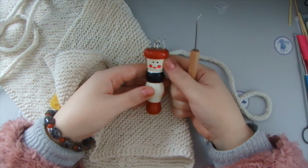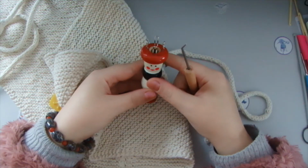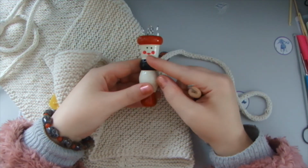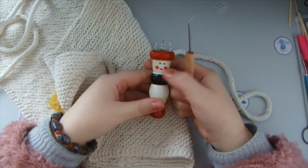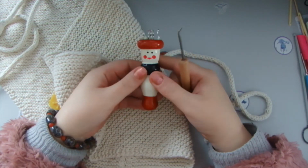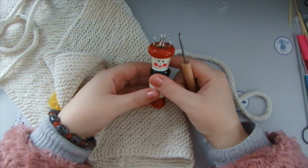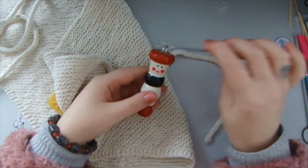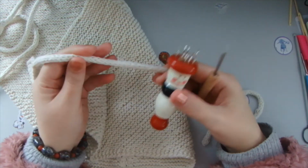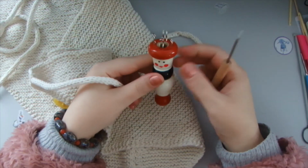This is a French knitter, French dolly knitter. There are a couple of variations on the market today, made of plastic. This one is made of wood, painted wood, with a lovely smile, with cheeks and blush and lips and two eyes. Very cute one. And this is probably something collectible as well. And so I used this French knitter to make the cords, and it's fantastic. I love it.